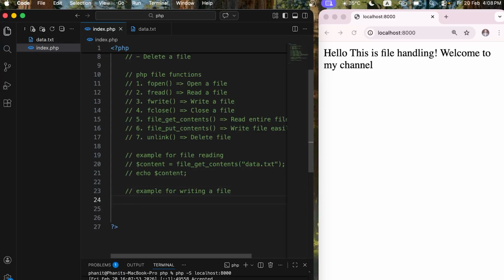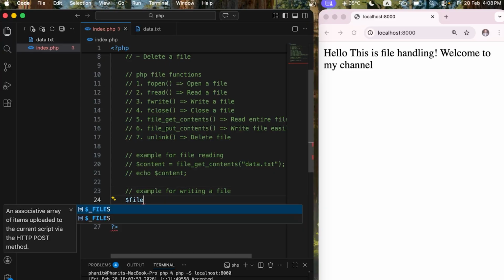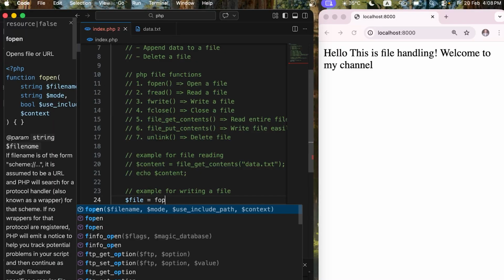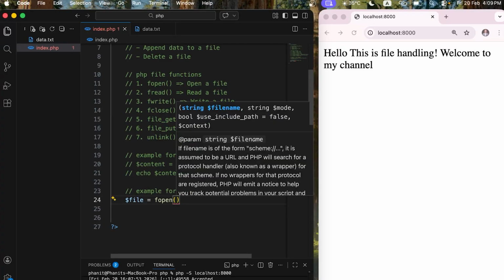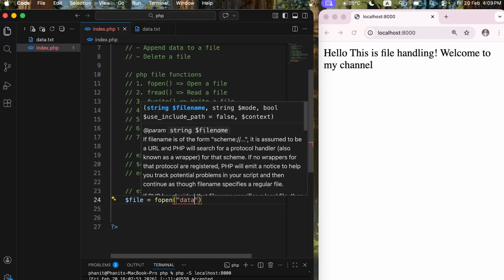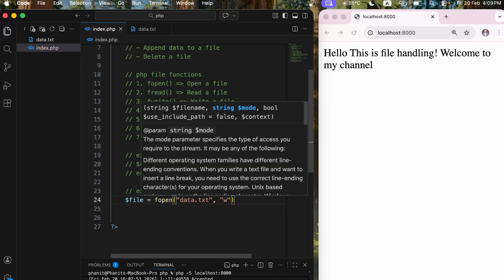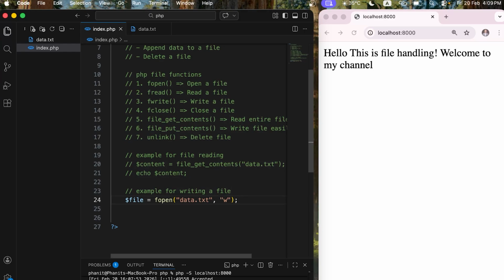So then I'm going to create a variable called file equal to fopen right here, and then we say the same data.txt, and this is where we are going to write. R means read and W means write, something like that. So W means we're going to override, meaning delete the file, and then create data that overrides the old data. This is what we can call override.